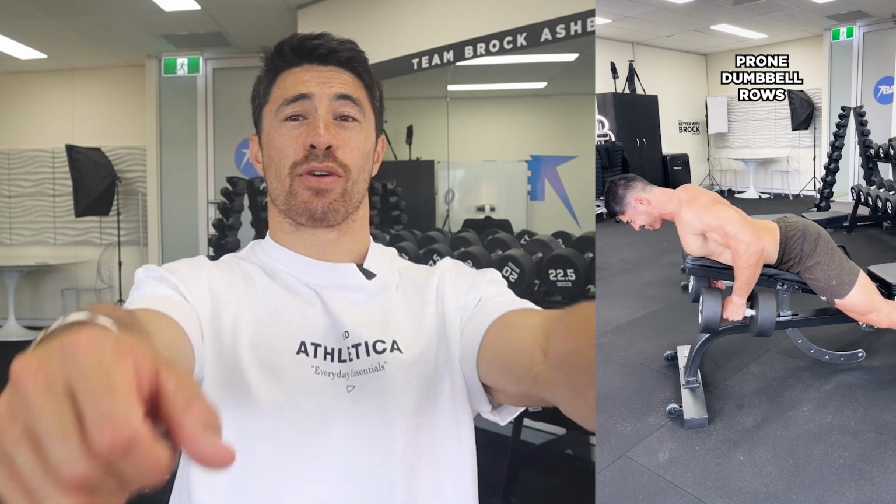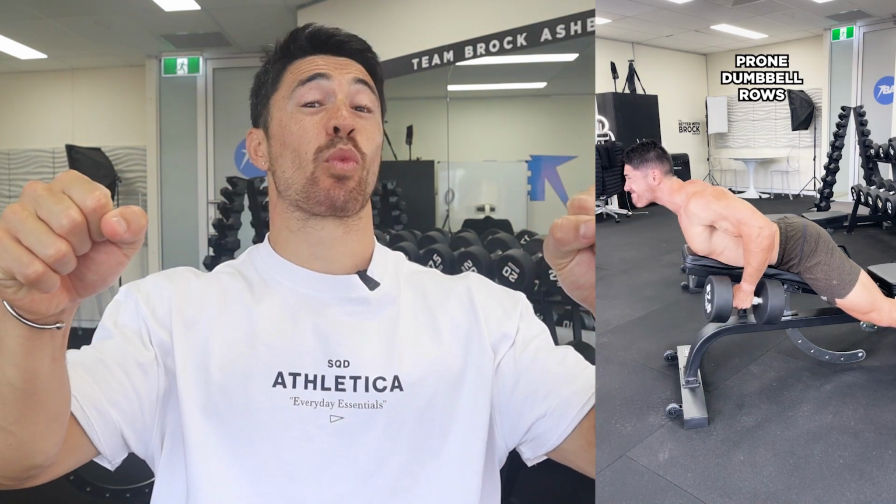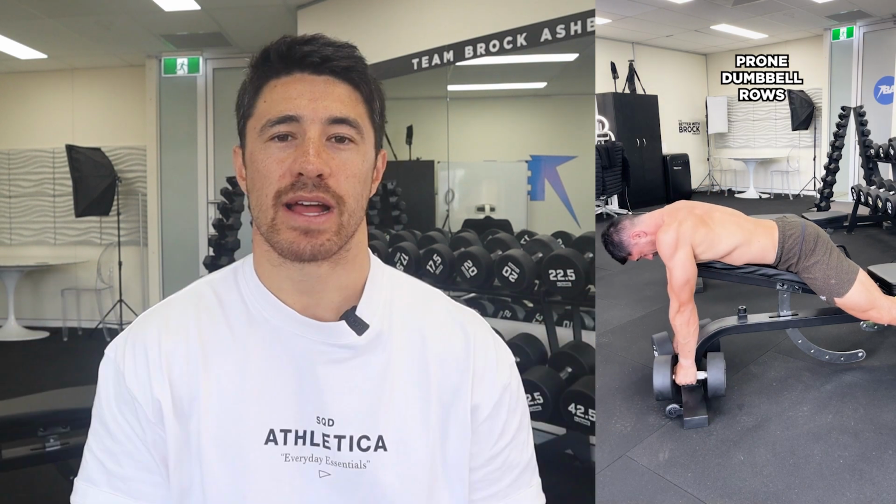For example, having a 45-degree grip when you're doing the seated row, or also having a 45-degree grip when you're doing the lat pulldown. If you're doing any row movement or any pulldown movement, if you use a 45-degree grip, it's going to help you use your rear deltoids in the exercise.